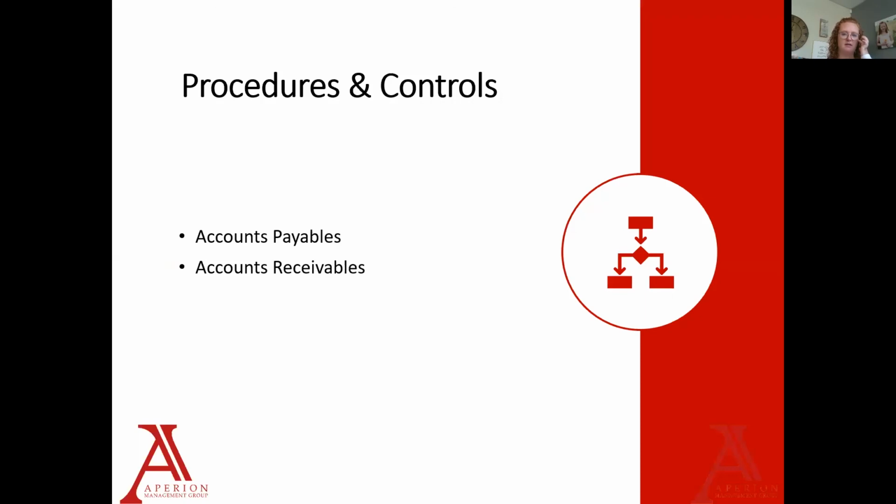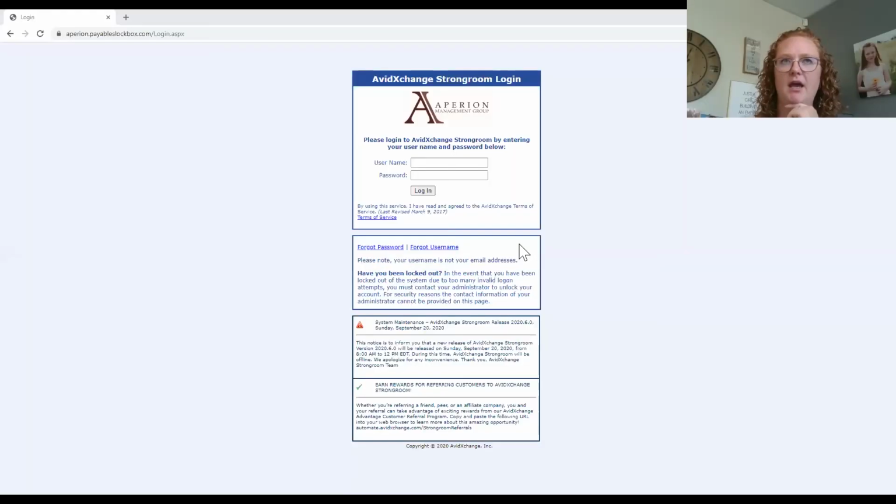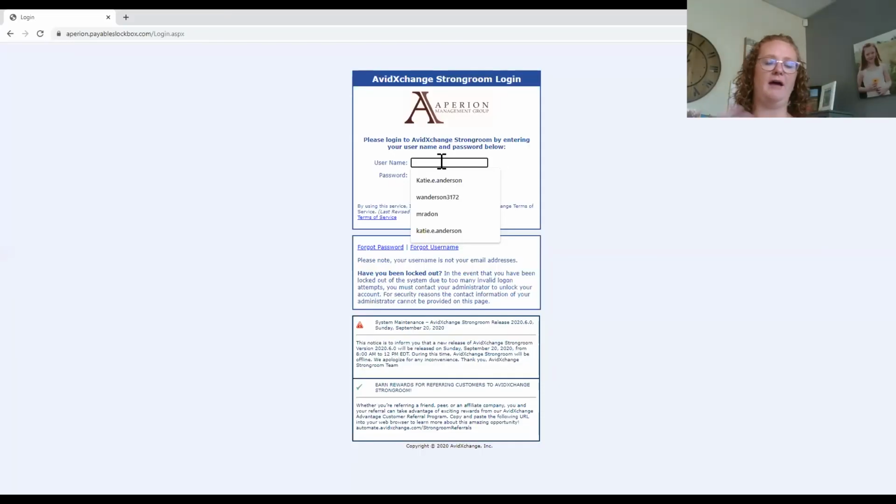So a couple of policies that are good to understand, and I'm actually going to stop sharing my screen really quickly. Since we have the benefit of being on a virtual call today, I'm going to switch over and give you a quick peek of what our accounts payable system looks like, so that you can have an idea as a board member what you can look at, sort of what the protocols are, if you would like to have access into the accounts payable.